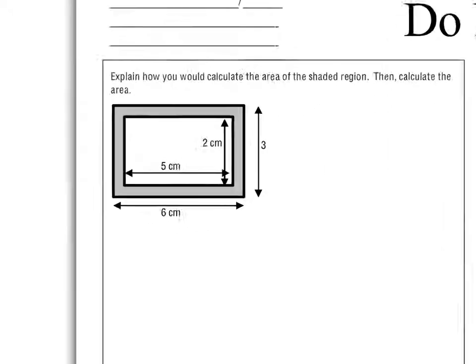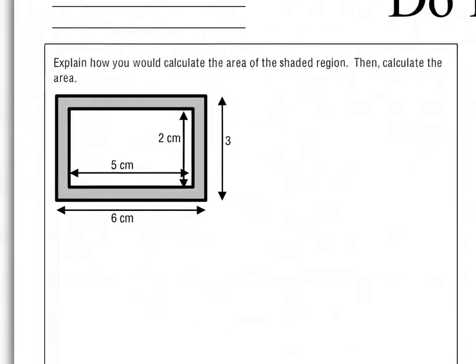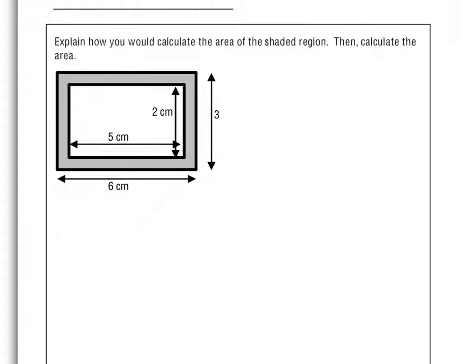Okay, looking to do now, we see a flat shape. We've not worked with flat shapes in quite a while, but we want to determine the area of the shaded region. So one of the best ways to calculate this is not to break it up into individual pieces, because you very well could break this into individual pieces and say find the area of each piece and then go ahead and find the value.